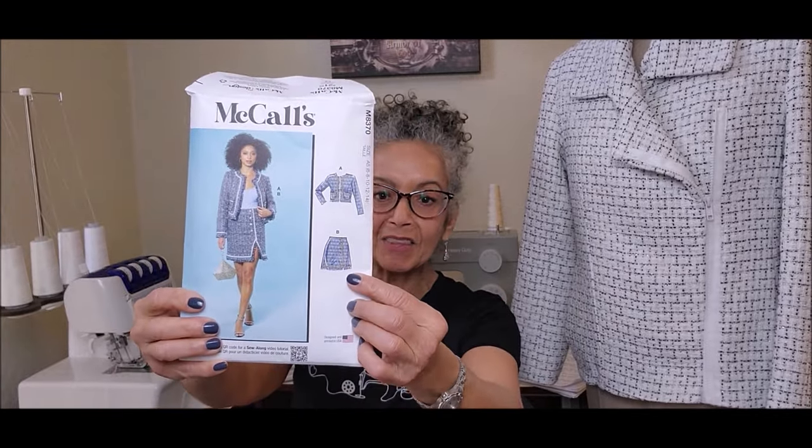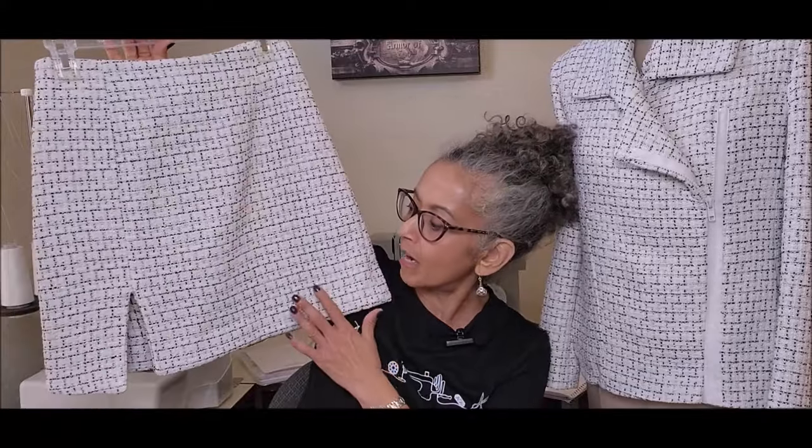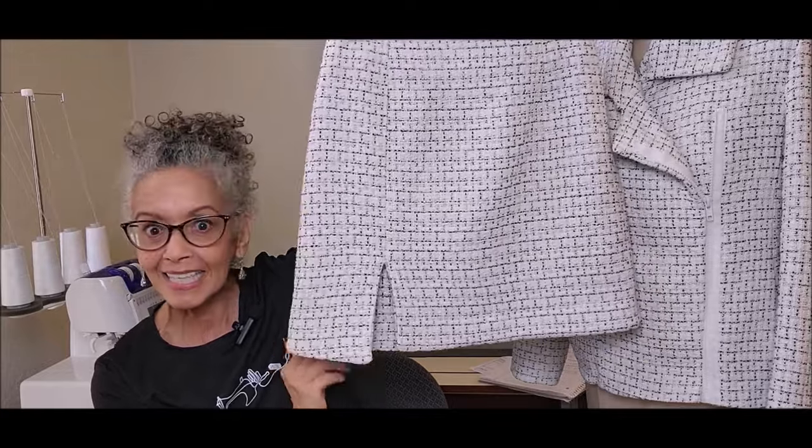With a little bit of leftover fabric, I paired the skirt from McCall's 8370. I love this beautiful fabric, so I chose not to do the fringe that's recommended on the pattern. Also, somewhere in the translation, my slits came out on the right when they should have been on the left. And I'm really quite surprised at how short the skirt is — I guess I didn't realize it was going to be that short.